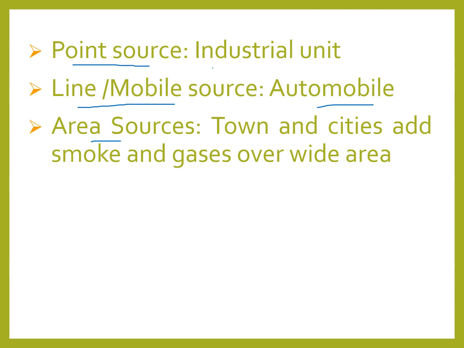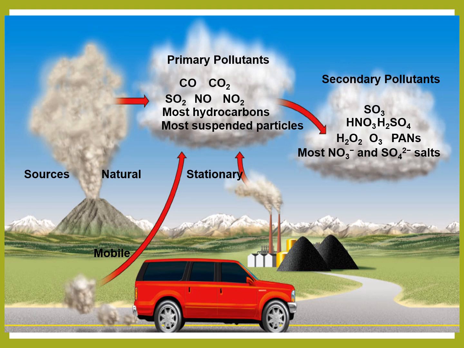It is very easy to control air pollution if you focus on point sources. And also by taking care of our automobiles, we can try to reduce or mitigate the effect of air pollution. Here in this figure you can see the natural source, then the man-made source, which is from industries. This is a stationary source because it is an industrial establishment. This is a mobile source, a moving car, and all are resulting in primary as well as secondary pollutants.